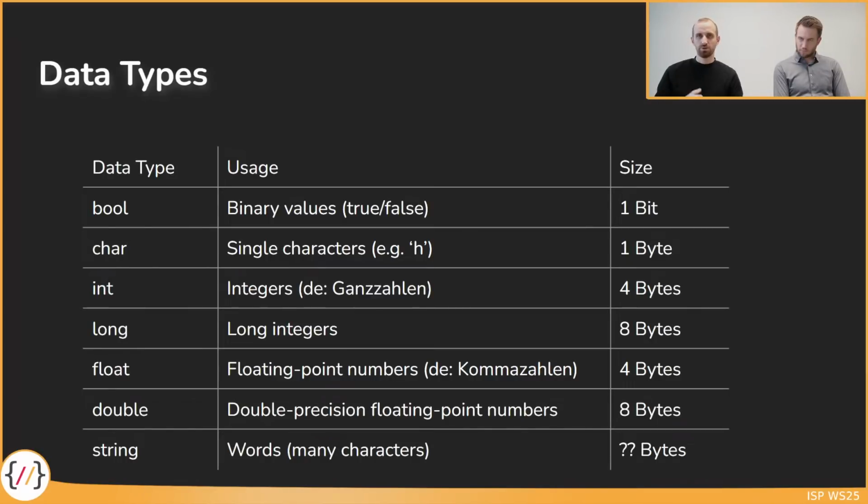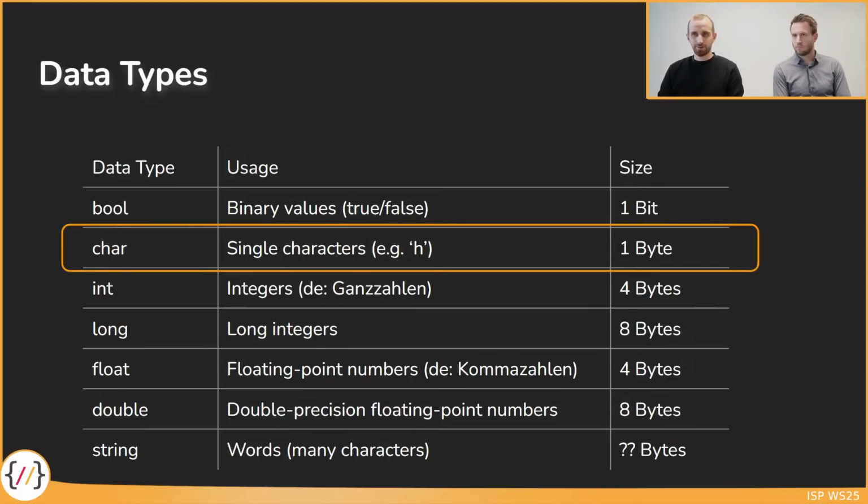Because we already know this slide here. We have this bool, we have the character, integer, long, and so on. So different data types we are using now. And we also saw these sizes here. We saw that, for example, a character has a size of 1 byte. An integer has 4 bytes, so it can store more values. A long has 8 bytes, so it can store even more values. Floating point has 4, double has 8 bytes, and a string, as I said, is just a combination of characters, which means it depends on the number of characters inside the string.